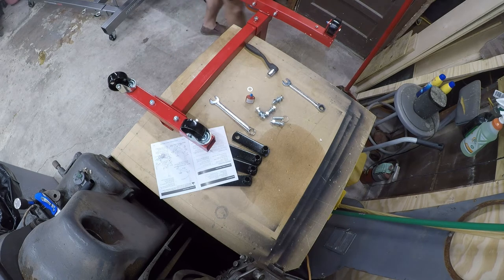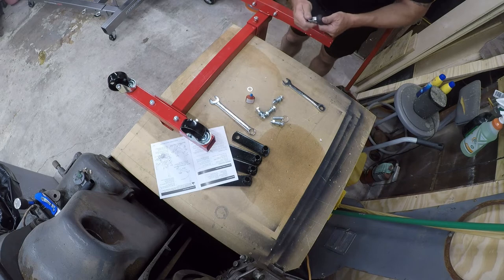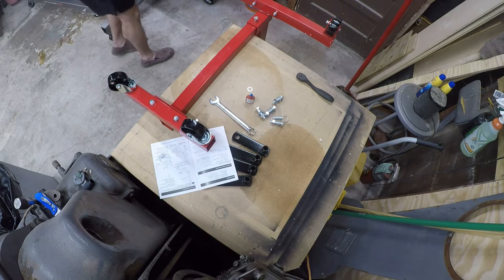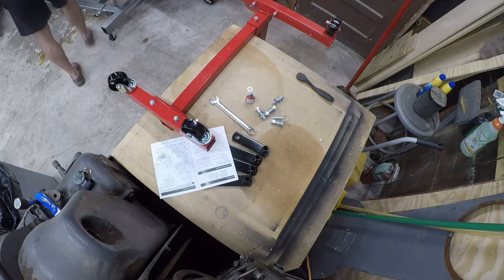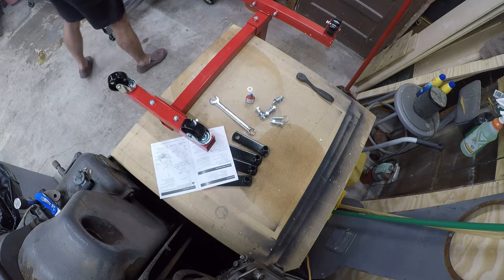And when you put these together, it is not necessary to cinch them down. You actually don't want to cinch them down. And I think these are either 14 or 13. These are 14 millimeter bolts.